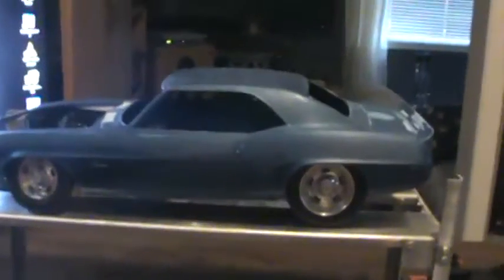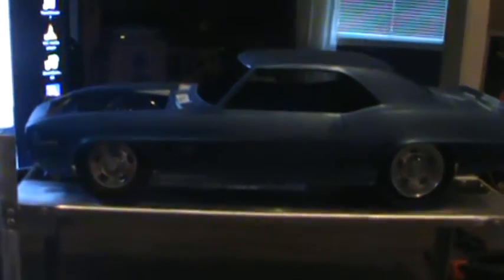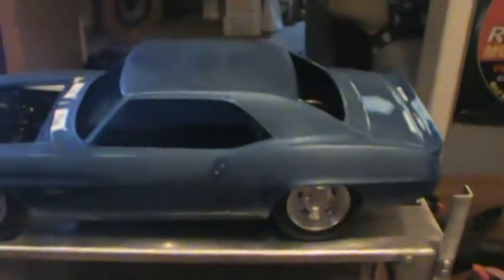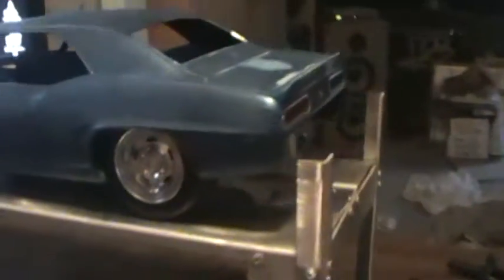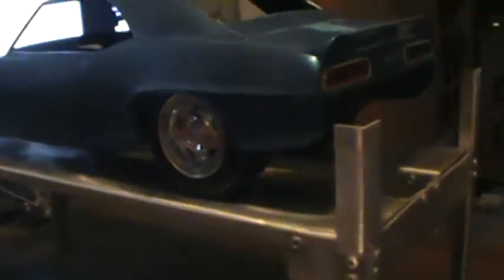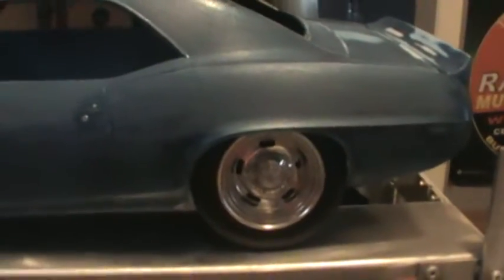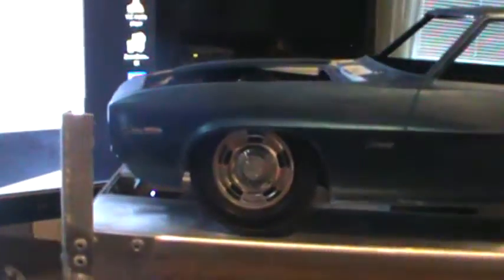Like I said, this is my first build in years, and I did it last February. As you notice, it's sanded down. I painted it blue with white stripes, and I kind of got tired of it, so I thought, you know what, let's spruce this baby up. But there it is. I had the chrome leaf on it, the chroming. I took all that off again. Thinking of painting it a different color.